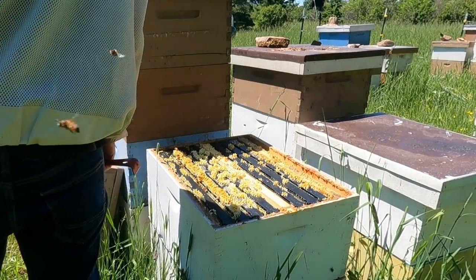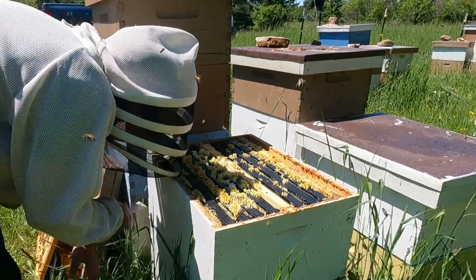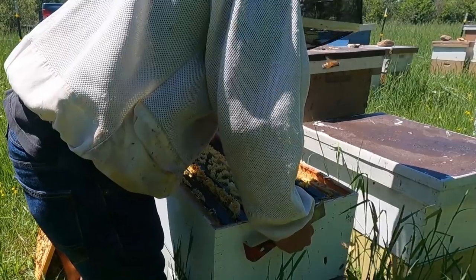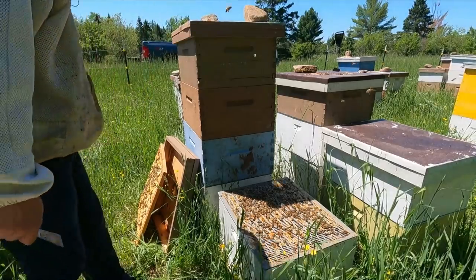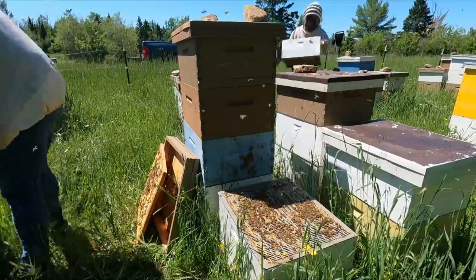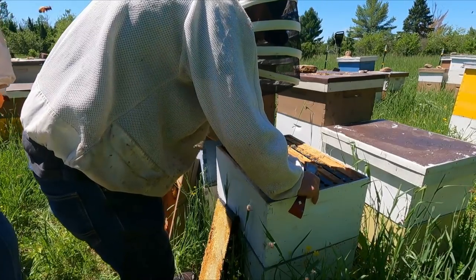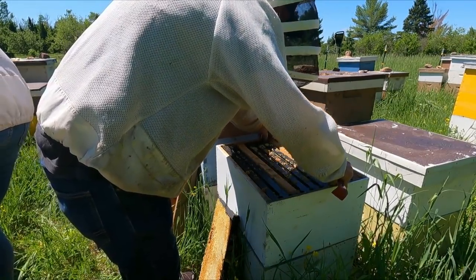Alright, so what does that mean? With these three, and yep. This? Yep. Well, I definitely have to add one to this one, so we're going to be short. Heavy, heavy. For sure. Going to need one for sure? Yeah. Okay. Well, we can just top super those ones. Just figure out which ones need them. We'll drive back out here, throw them on real quick, and then go to the next yard.